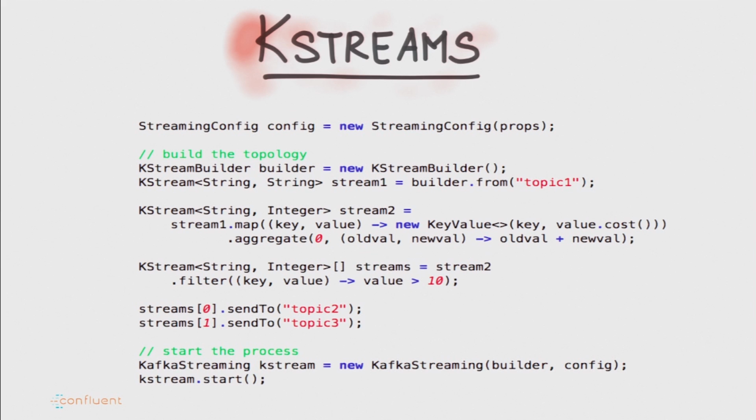So if you just do a map and a filter, there's really no reason to store any data in Kafka. You can just do that inline. But then eventually you can write that data back out to Kafka. And again, this follows the same model where this would be the code that you would put in a main method, and you're done, and you can deploy however you want to. If you have Mesos and can just send the thing off and spin it up and down, or scale it up and down, then you're done.